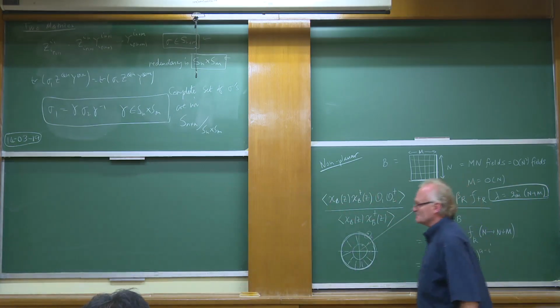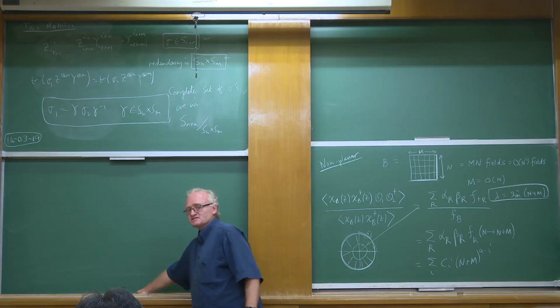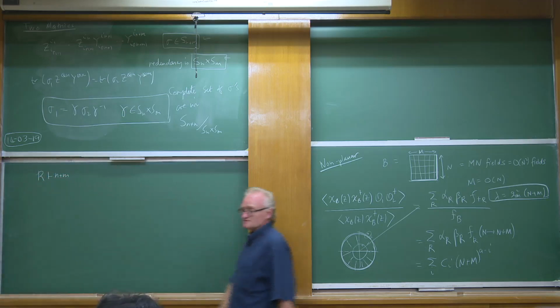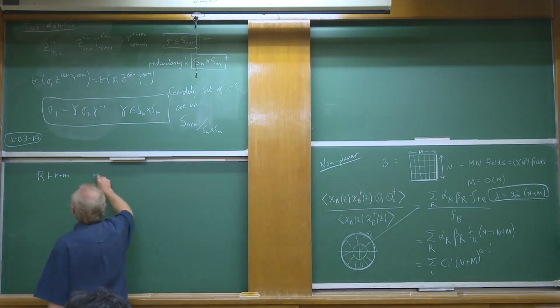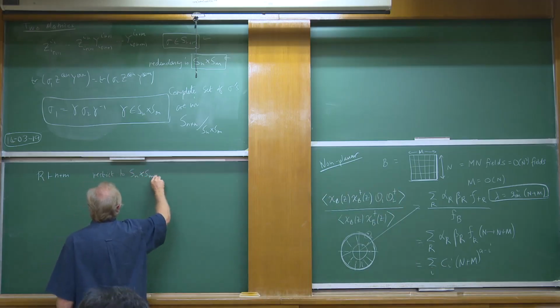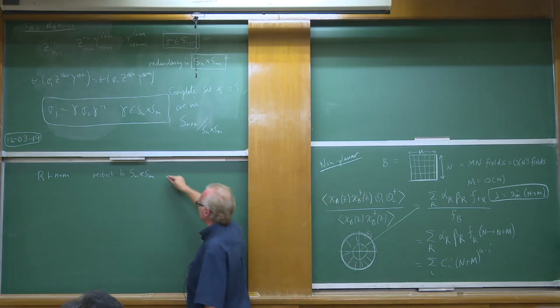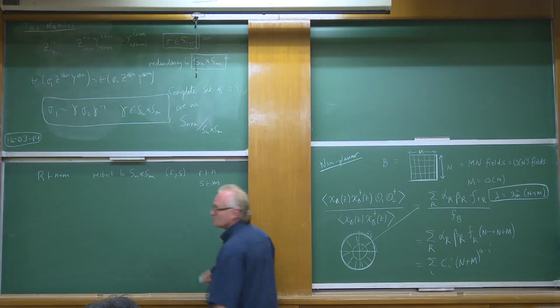So how do we do that? Well, what we have to do is take our representation. So we're going to have a representation R. R is a partition of n plus m, so it's some representation of Sn plus m. And we want to restrict to Sn times Sm. And when we do that, the representations now will be labeled by a pair of Young diagrams, and R will have a total of n boxes, and S will have a total of m boxes.